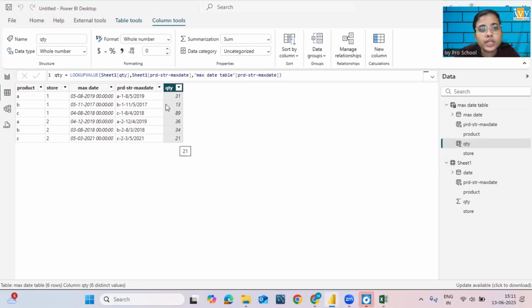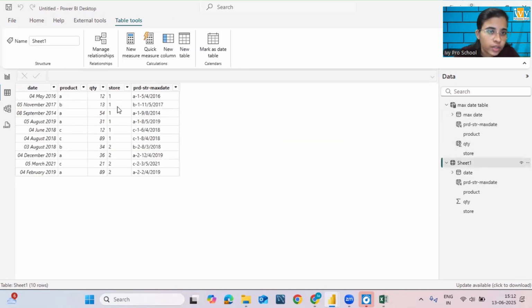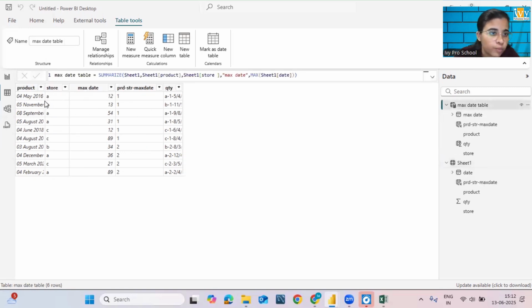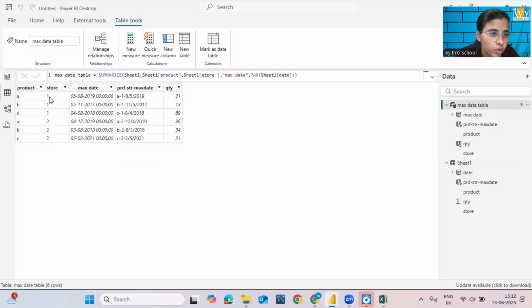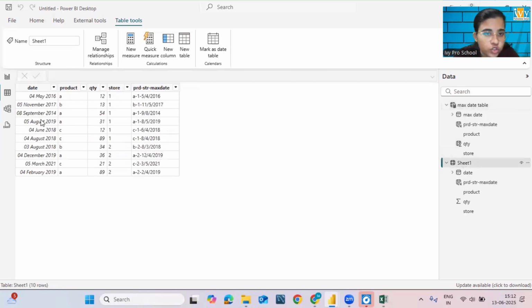We have got the quantities on the maximum date in each and every row for each product and store combination. So let us check whether this worked or not. Here we are for product 1. This is the product and this is the store. A1 is appearing 3 times, out of which this date is maximum, and on this date we have the quantity 31. So the latest quantity for this particular store and product is 31. Let us check that we have got 31 for this combination. If we see product A in store 1, we have got quantity 31, and this worked well. Let us check one more value so that we are very sure that it worked.